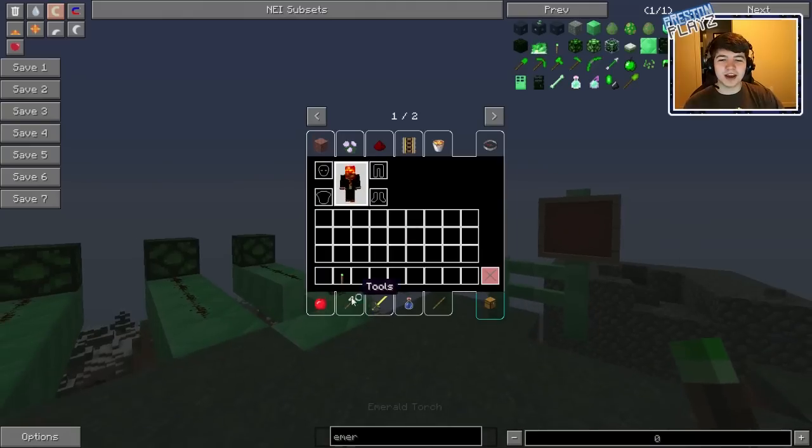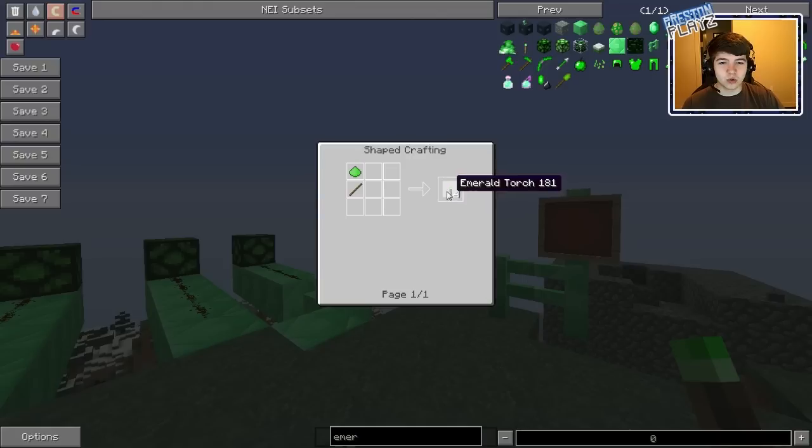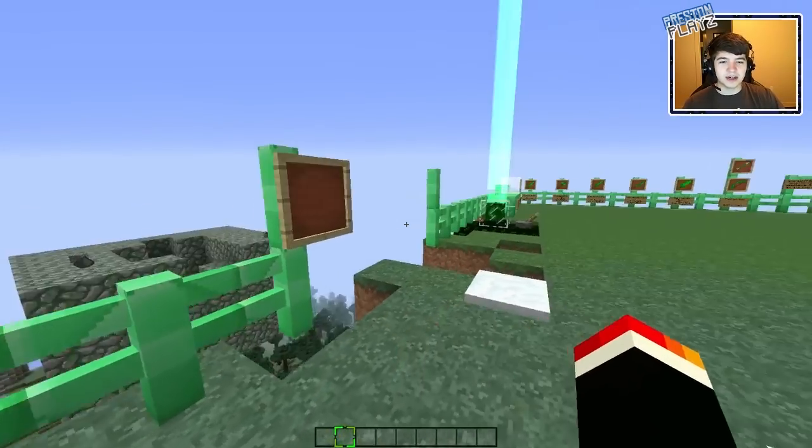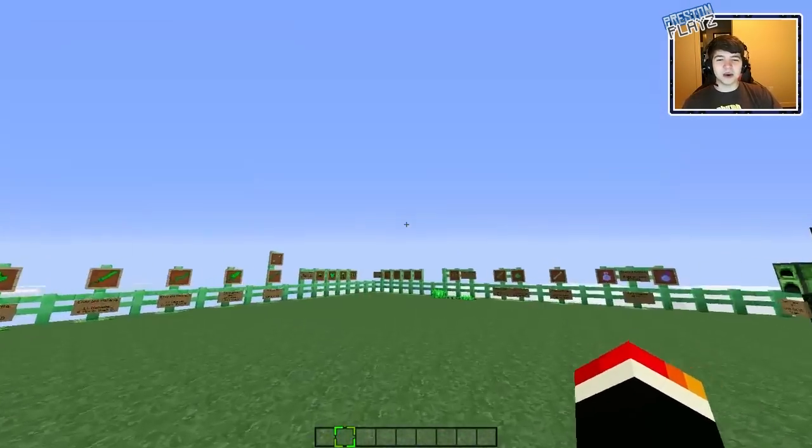And I'm so rude, guys. I apologize. I forgot to show you guys how to make an emerald torch. You make it with emerald dust and a stick. And I'll show you guys where you get emerald dust here in a little bit. It's all the way over there. But we got to make our way through this way first.